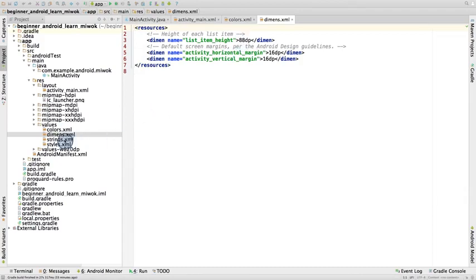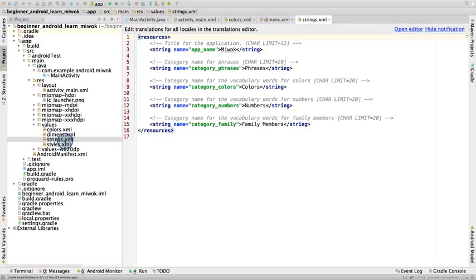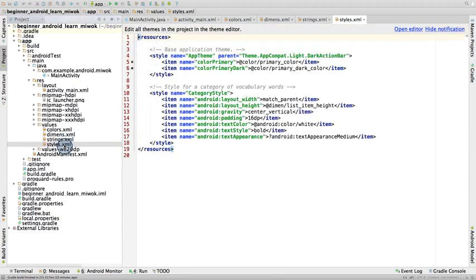Moving down we have the strings.xml file. These are all the text strings that will appear to the user in the app, and we put them in a single file so that we can easily translate the app into other languages. And lastly, we have the styles.xml file. Here we define the theme of the app and specify the theme colors. We also have the style for how a category should look, and that's why each category on the main screen of the app looks similar in terms of height, padding, font size, and more.